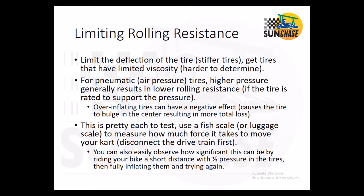And the reason for that is a lot of our tires have a cross-section that's reasonably square, like that, right? But if I overinflate my tire, I get a cross-section that looks kind of bulged out like that. And so now I'm deforming the tire by this bulge every time I go around, right? So you need to get tires that are actually rated for a higher pressure, and then you can decrease your rolling resistance. Sometimes you can decrease it a little bit just by going on the higher range of your tire pressure. But once you start overinflating that tire, then you lose the advantage, right?